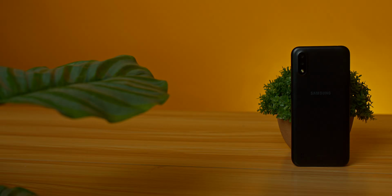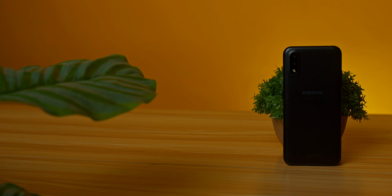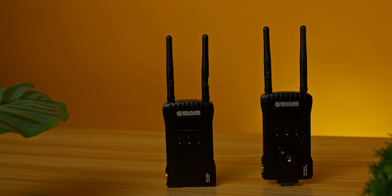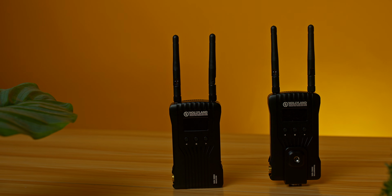For the tally light, I'm using a $60 Android phone, which I bought from Walmart. However, it doesn't matter what phone you use, you just need to be able to download apps from the Google Play Store. For the wireless transmission system, I am using the Hollyland Mars 400S, and I've been very happy with the range of this device, even through other rooms as I'm shooting.